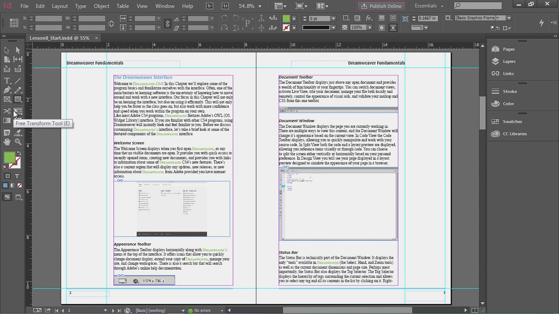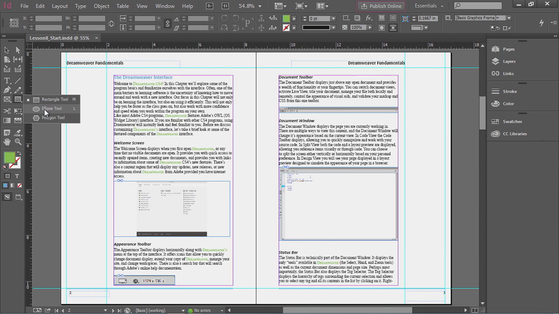Now, some of the tools, like the one that I have selected here, which is a rectangle tool, you'll note that it has a small white triangle in the lower right-hand corner just below that icon. Anytime you see that in an Adobe application, it indicates that there are additional tools underneath that one. To access those tools, you simply click and hold on the tool icon there in the panel. This will reveal a flyout menu, and then you can select one of the other tools.